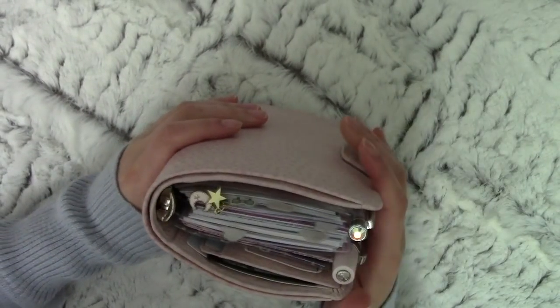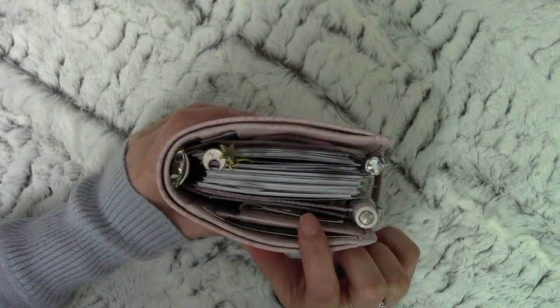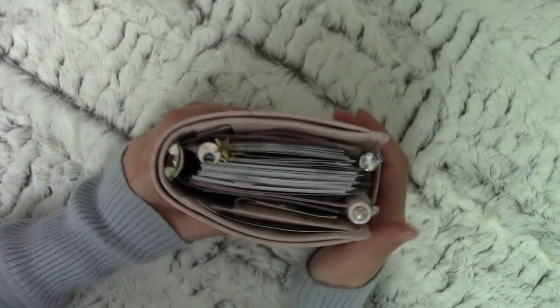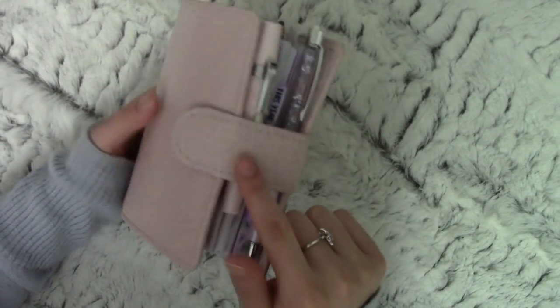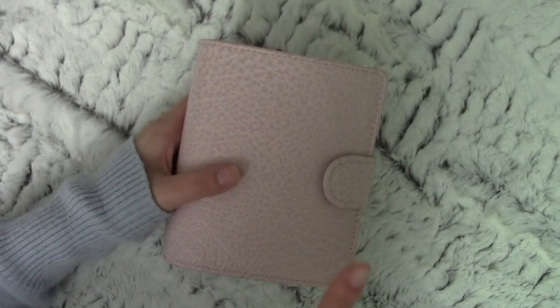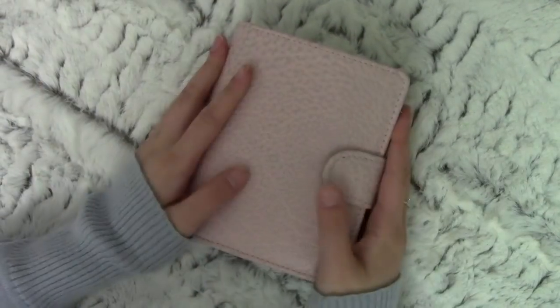So this baby, Parme, arrived, I want to say mid or late February time, and I have changed its setup. Originally it was with the A6 size inserts printed at 89%, which would just bring it to the edge, and if you want to see how that looked, it's saved on my Instagram on the highlight section of my profile, so you can see it there. But right now I have it with pocket size inserts and I'm really loving the setup. So yeah, let's get straight into it.